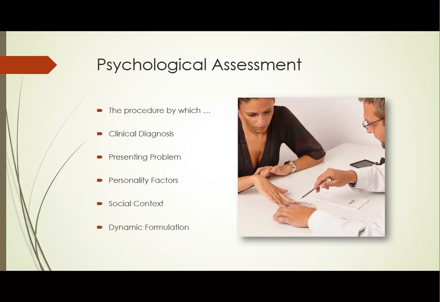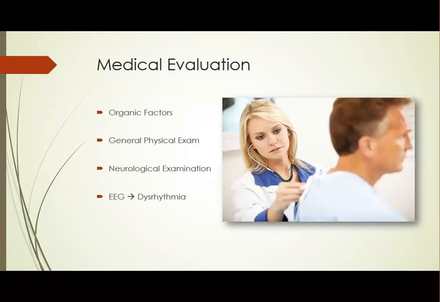There's often a medical evaluation, assessment of potential organic factors. If it's not purely psychological, we want to know that. Sometimes it's needed to rule out the possibility that physical abnormalities may be causing or contributing to the problem. There's often a general physical exam. Medical history and major symptoms of the body are checked. There's often a neurological examination, which may be needed when there are, for example, unusual memory deficits or motor impairments.